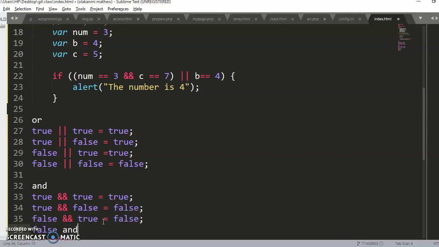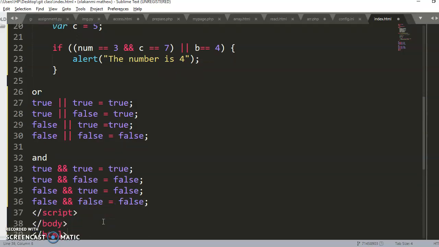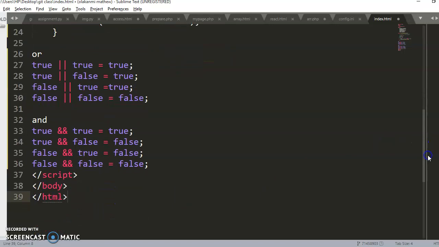False and false gives false. So the only instance where and gives true is if both conditions are true, else it will return false. That is, if just one of them is false, then it will resolve everything to false.